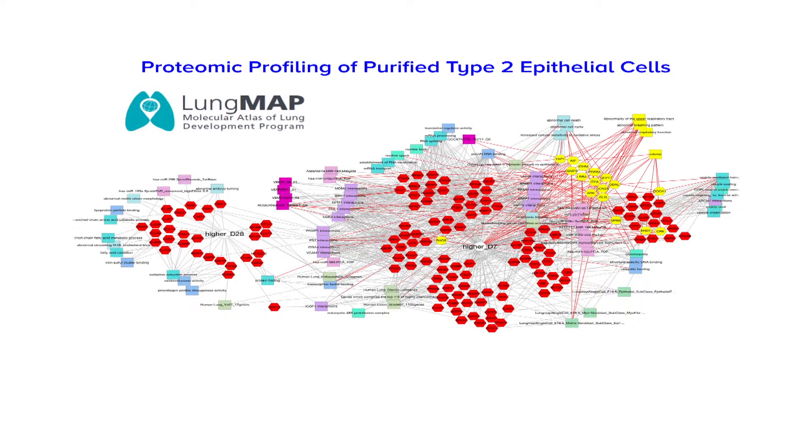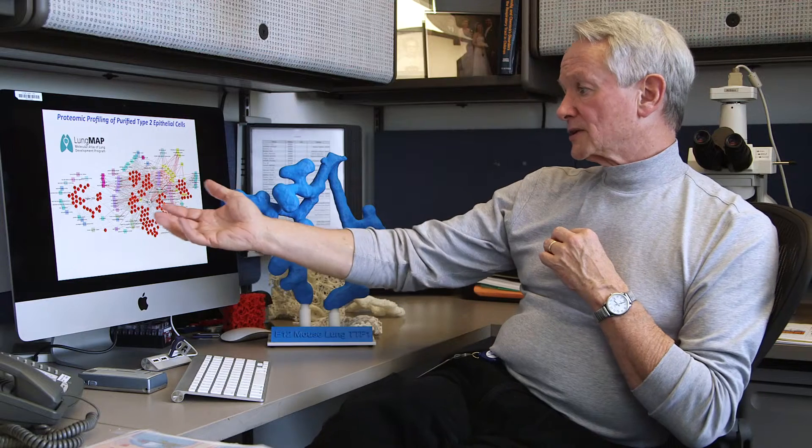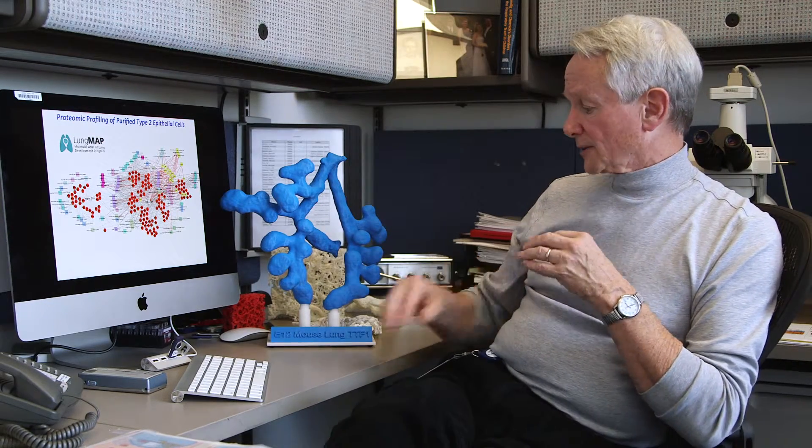Similarly, we'll be isolating cells from the human lung and providing data in a very similar format. The same samples used for deep transcriptomic analyses are being provided to our laboratories at PNNL — Pacific National Laboratories — for proteomic profiling of the same samples, providing a detailed quantitative analysis of the proteins expressed in each of the cell types.